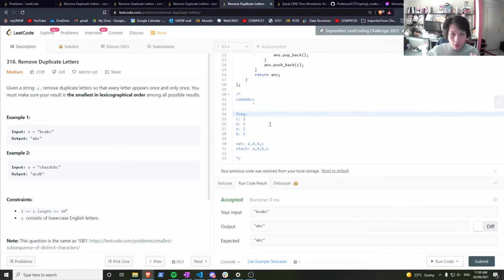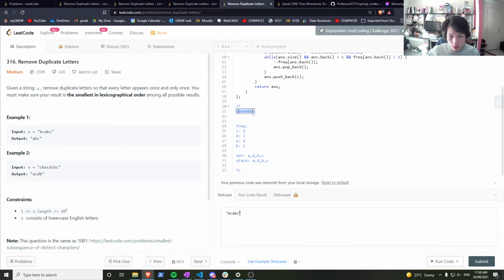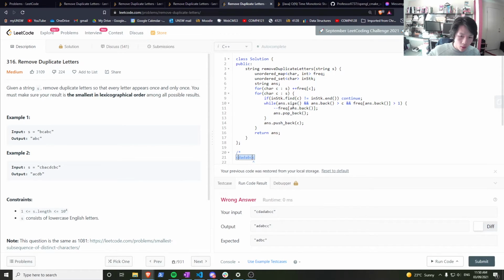Okay, cool, so that works, and let's see if it works for this case here. I forgot to add to the in-stack set.